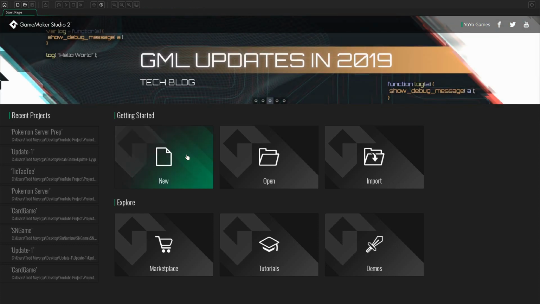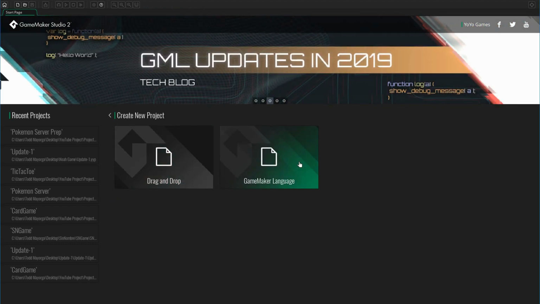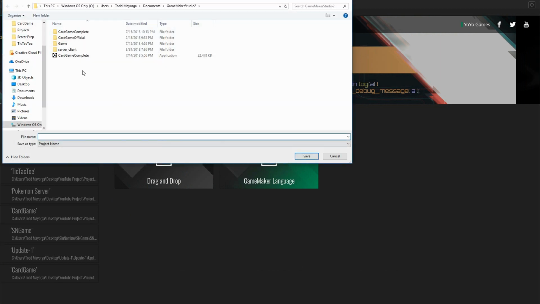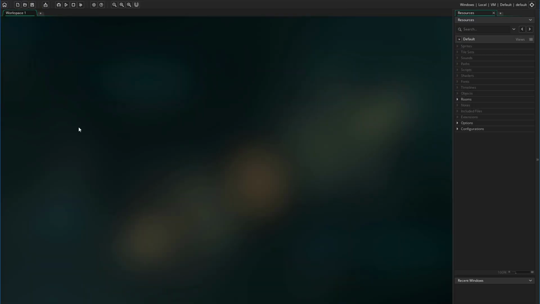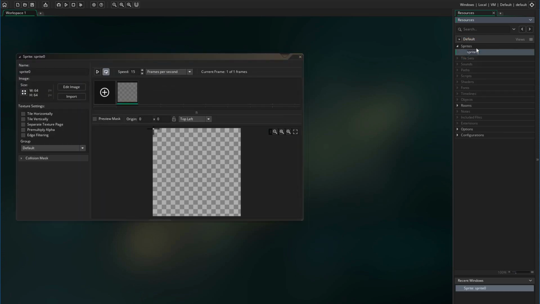The first thing we want to do is create a new project, and we're going to do this in the GameMaker language. And we're going to call this project server. Now the first thing I'm going to do is upload a sprite to represent our server, and I'm going to call this SPR_server.